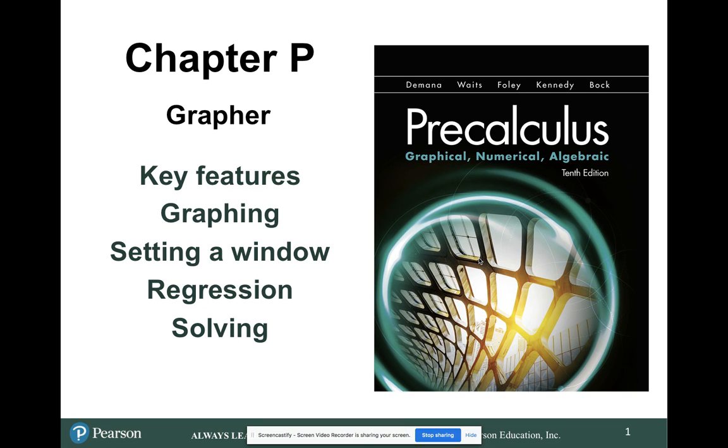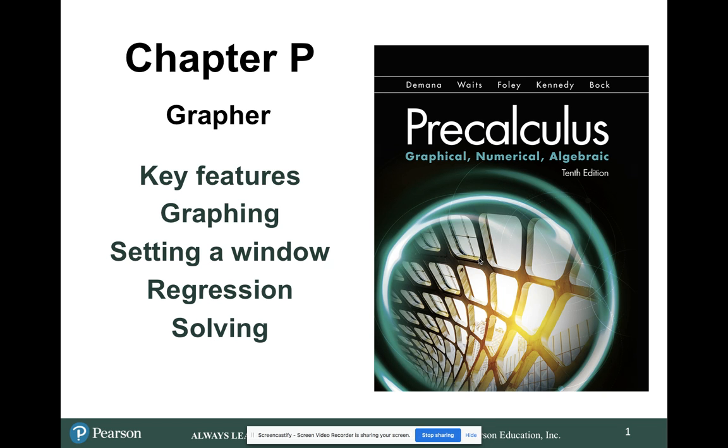So a few of the things that we'll be going through in this video are key features or keys and kind of properties that you can use on your calculator, how to graph on your calculator. Specifically, we're going to focus on how to set a window when you're looking at specific graphs and what that means, and then how to find regressions or to find equations that fit a data set, and then how to solve equations and intersections and things on your calculator.